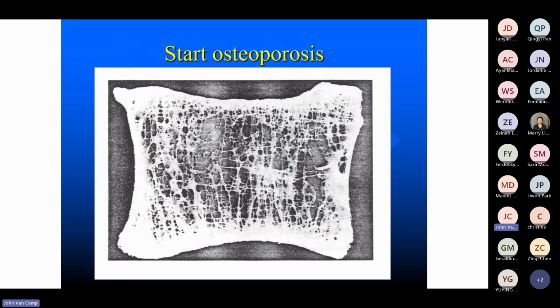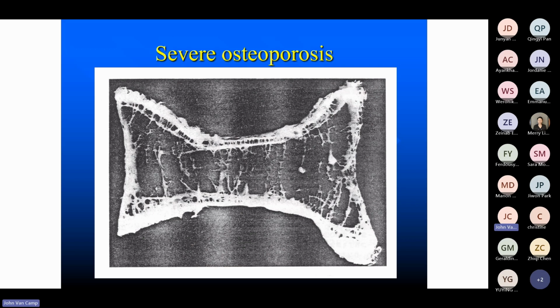Here you can see the start of an osteoporosis, which takes place in the spine column in the back. You can see that the structure becomes less dense, with more solubilization of bone mineral, which in this case is still acceptable because you see that the connections are still there. So the stability of the spine is still more or less maintained. But in a worst case situation of severe osteoporosis, you can see that all the internal parts are solubilized. There is no stabilization anymore of the internal structure.